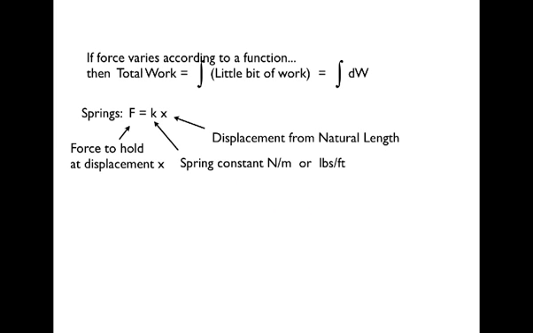All right, and then x is not the total length of the spring. It's the displacement from the natural length. Okay, so this is important to understand these problems. So say this is the natural length of the spring. It's attached to a wall or something, okay? So I'm going to pull this spring out. So what is x? x is this distance.